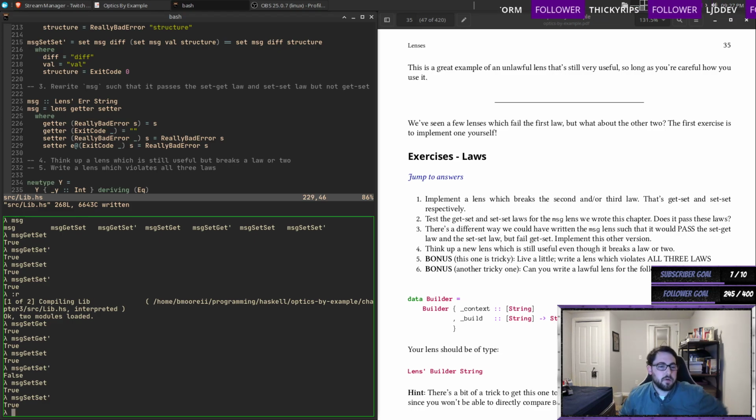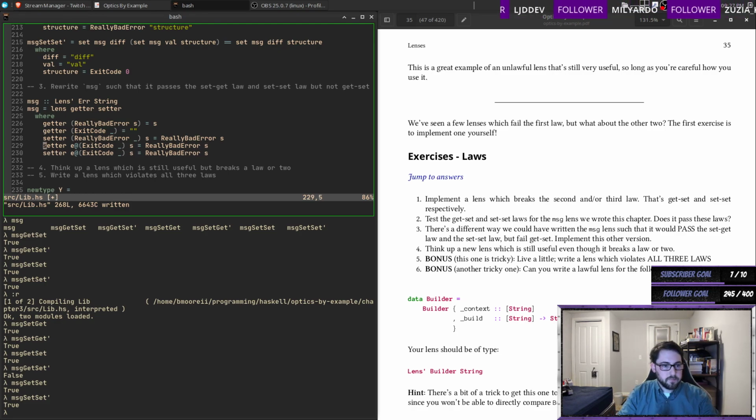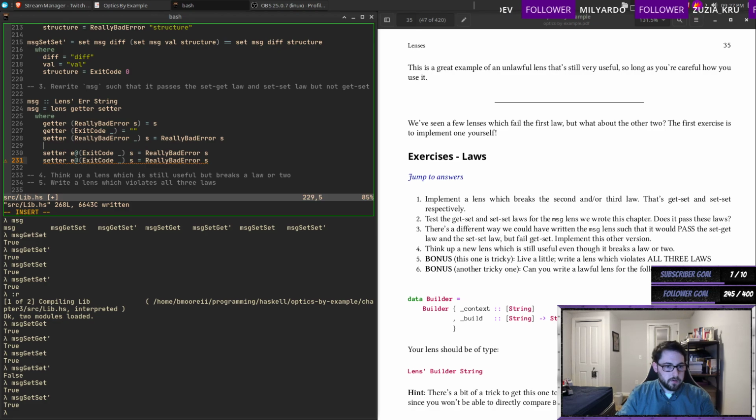Okay, that's kind of my thought. Those were the two implementations I was thinking about. Either this could return a really bad error or an exit code. So that's the difference. So let's put some notes in here.